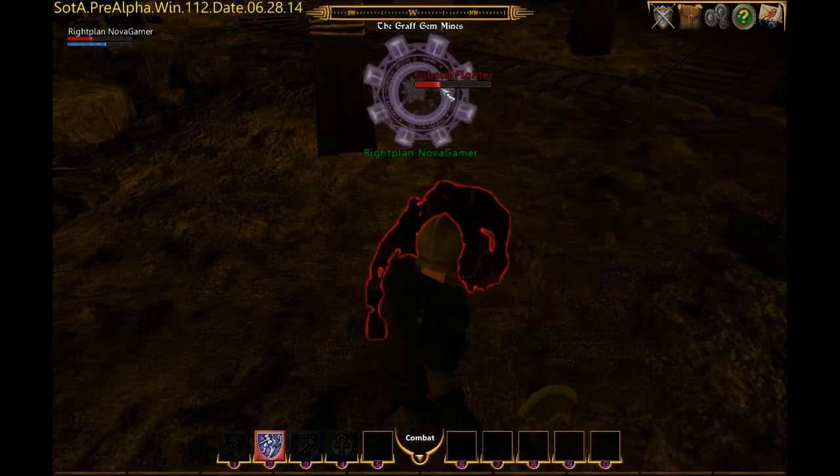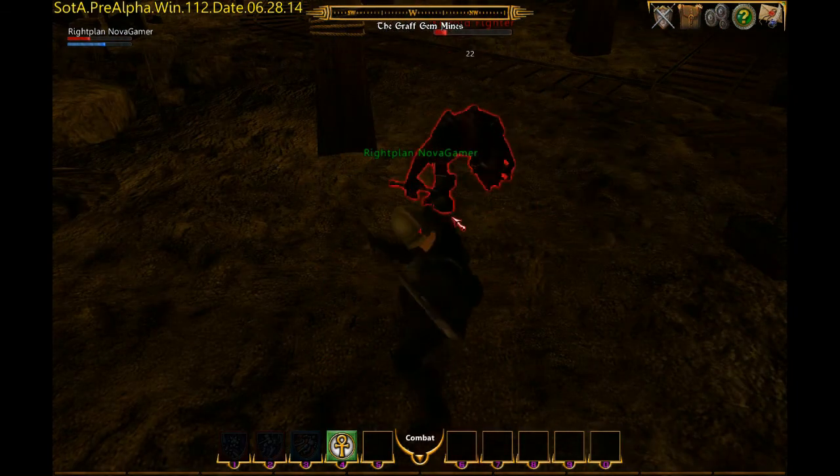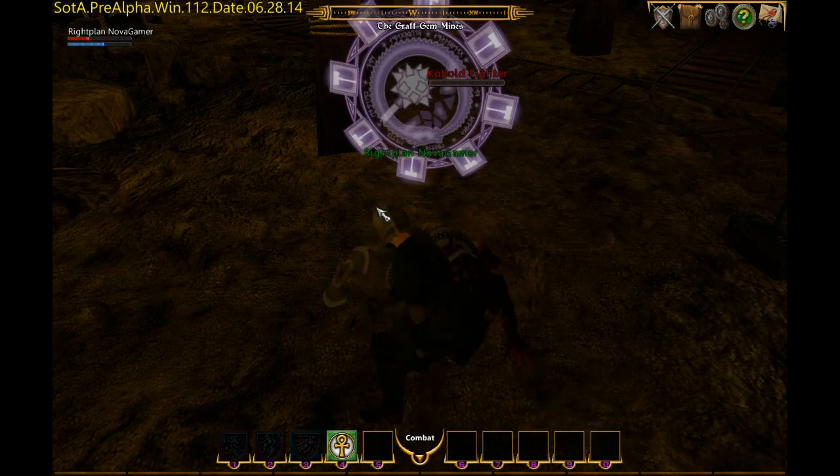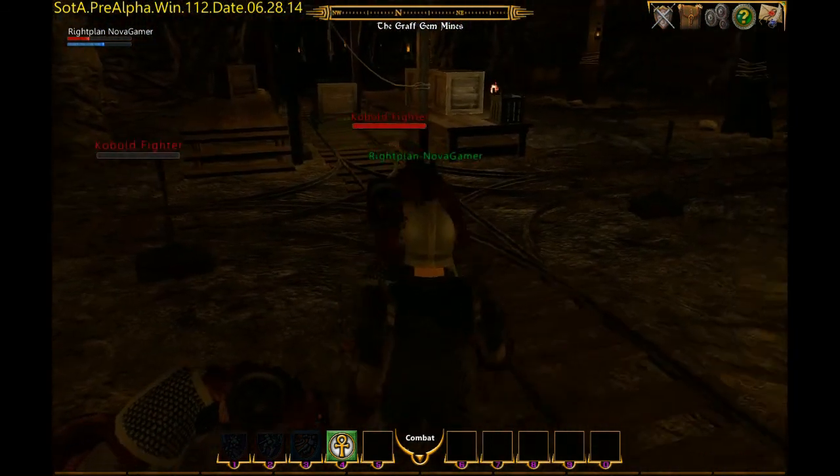As you'll see, it does a good bit of damage. And the second one's a knockback. So as you can see, it actually knocks him back now, and he has to run back up to me before he can swing again. That gives you a chance to get off a heal or some kind of defensive stance.